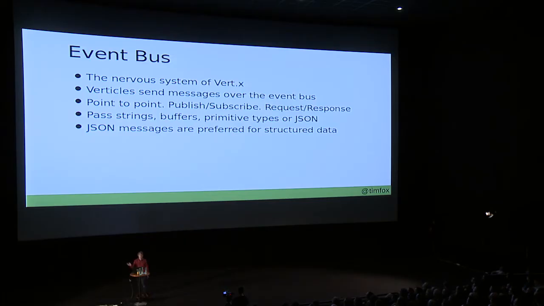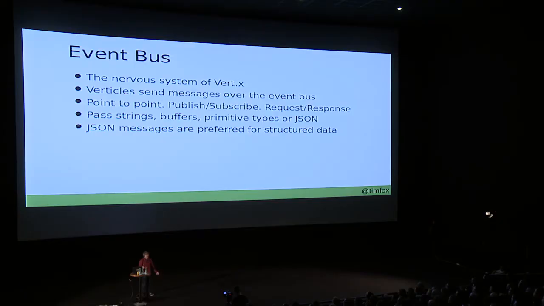Okay. So let's move on to the event bus. I mentioned before the event bus is a really important feature of Vertex, and it's one of the main areas that sets it apart from, say, Node.js, right? So this is where we take our similarities one step further, and it's not just a Node.js clone. So the event bus is the nervous system of Vertex, and it's the means by which verticals communicate. They communicate by sending messages over this event bus, and the event bus is really a transient, lightweight peer-to-peer messaging system.